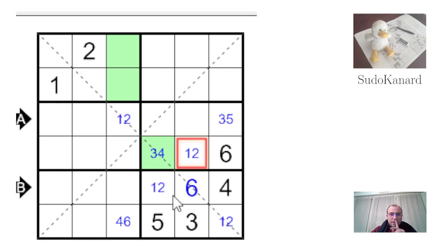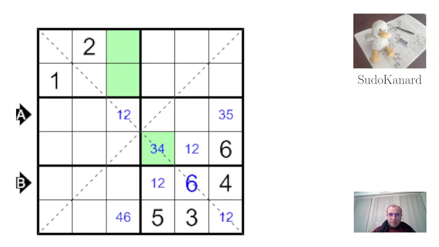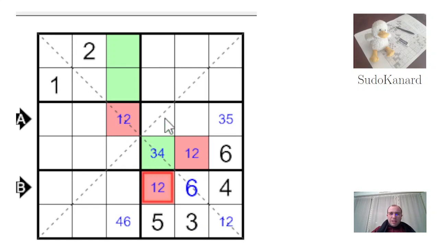And then let's do some more coloring, I think. So this digit here is the same as this one, and it's not the same as this, so it's the same as this one. Yes, I think that's interesting, but that's probably not the point. So let's get back to this.